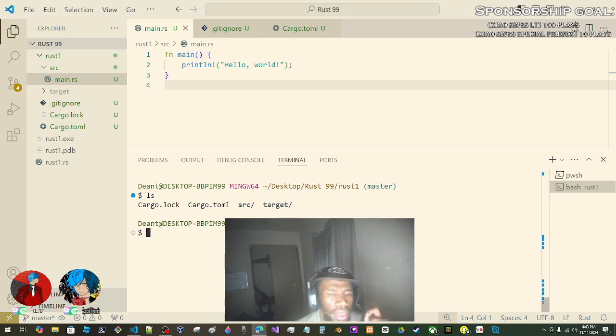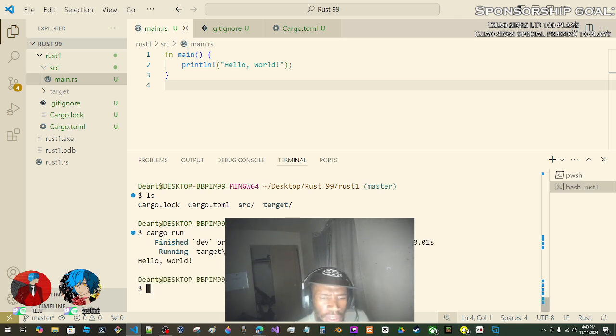Okay, so I learned about another new command that is useful, which is called cargo run. So if we try cargo run, okay, you can see this actually, I think it builds the whole thing and then it runs it. So you don't have to always go to the executable file and run it yourself. You can just call cargo run, which seems to actually handle everything for you. That's actually really useful. Okay, I like that. Let's go.